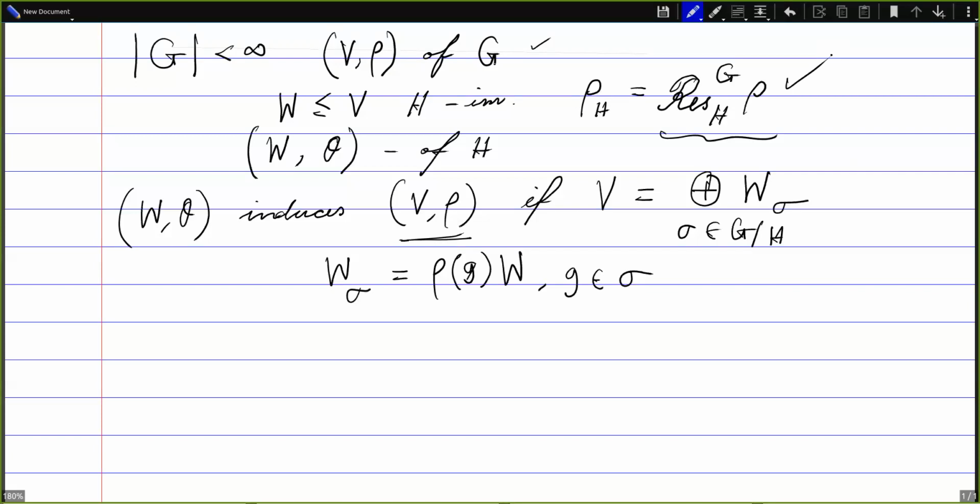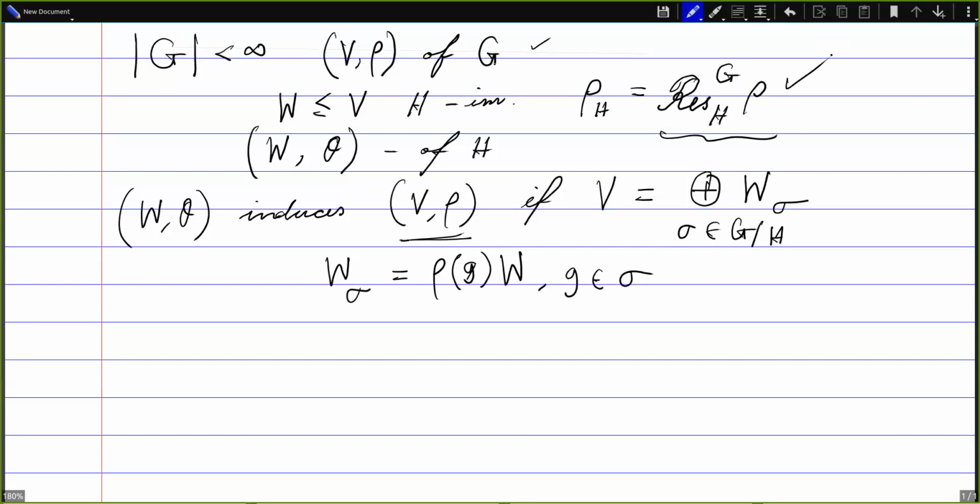Then in the last video, we proved the universal property that shows that any representation of H induces a unique representation of G, where unique means unique up to isomorphism of representations. Since we have established existence and uniqueness, it demands a special notation to be reserved for it.